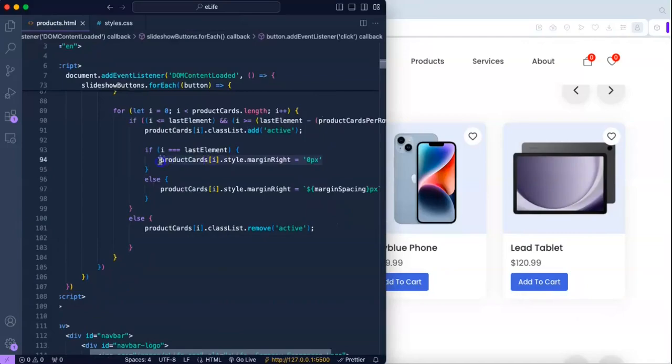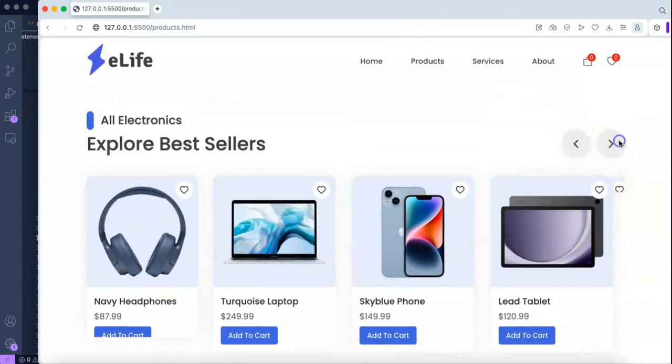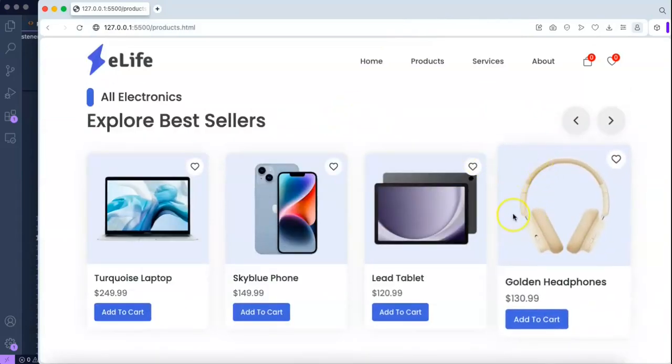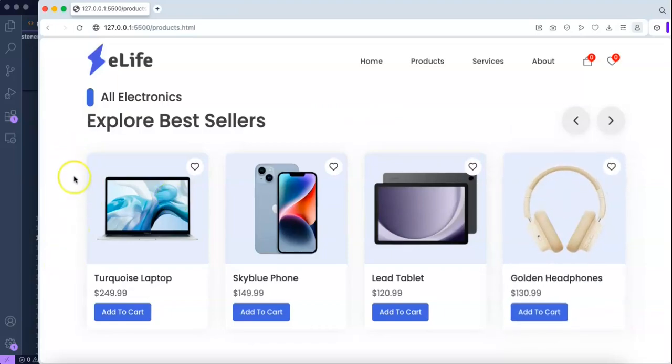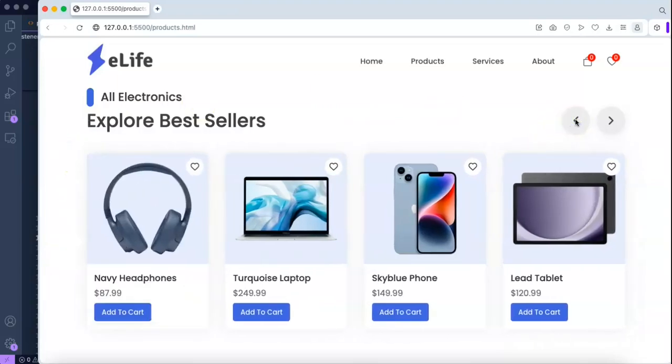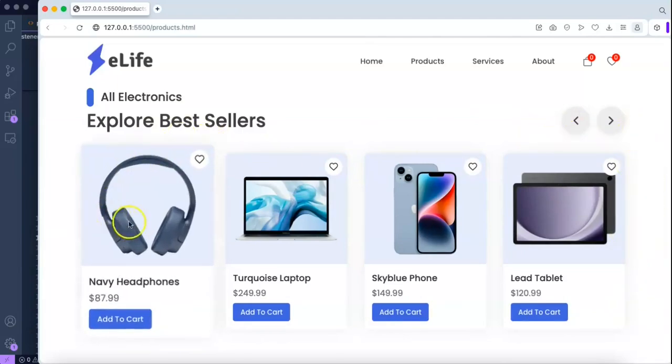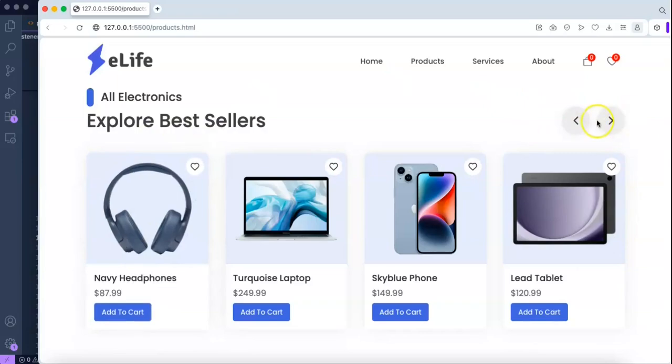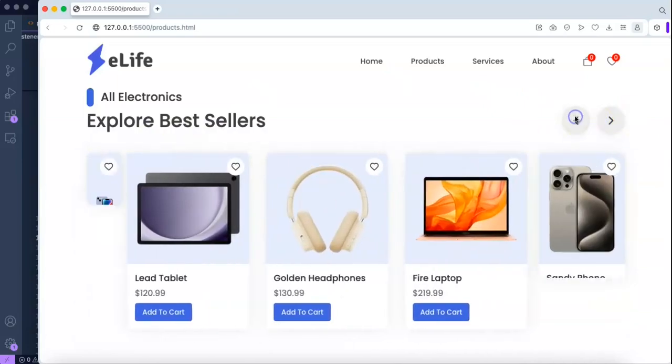So we're just going to copy this line, since all we're going to do is remove that spacing. And now when we click on next, the next element was incremented by 1, which is why a new product card was displayed and the previous product card was hidden. And when we click on the previous button, the next element is now hidden and the first element is displayed. So we can see that our function works just like we wanted.